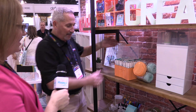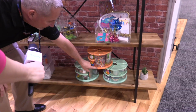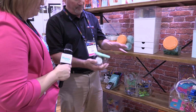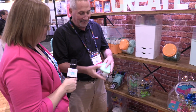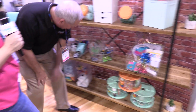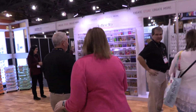Okay. So we have another Lazy Susan type product where this rotates as well, and you can stack those as well. It has individual bins, either small or double size, and then a nice locking lid on it that makes sure that whatever you have in there is in there tight and isn't going to fall out. Spill all over the place. Exactly. Anybody that has spilled their sequins all over the floor is like, thank goodness it closes good. There you go.